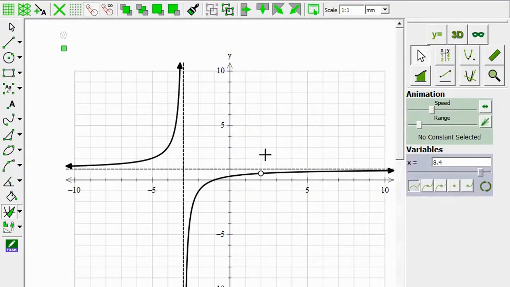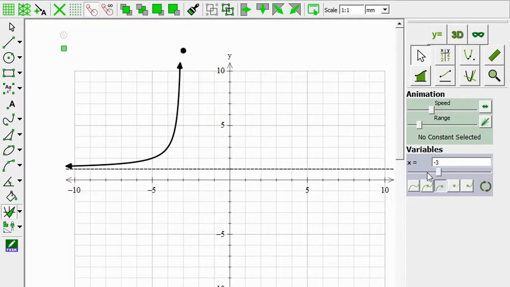I just wanted to show you this thing real quick. This is a little app I have that graphs functions, and it puts the holes in automatically. It's not like Desmos where you have to go looking for them. Anyway, I'm hoping that this helped you out. We talked about both asymptotes, we talked about both intercepts, and we talked about holes. I hope this helps you visualize where we're going with all this.